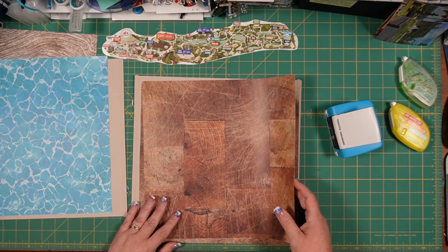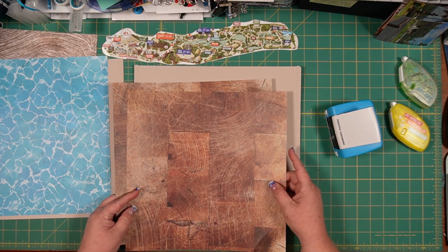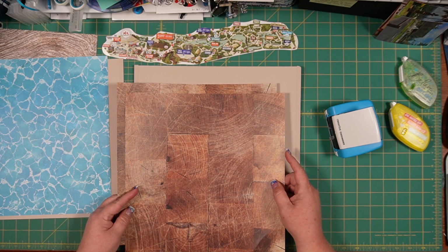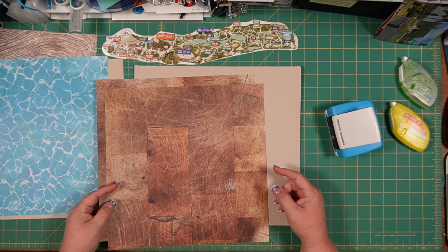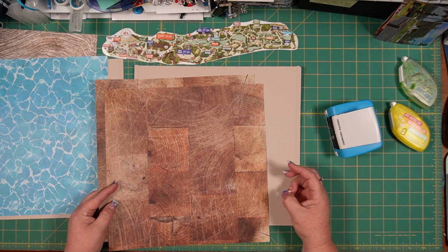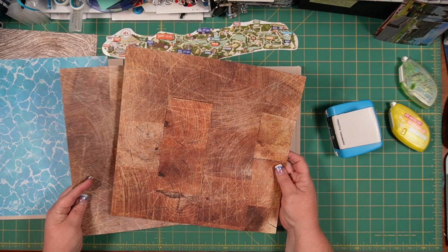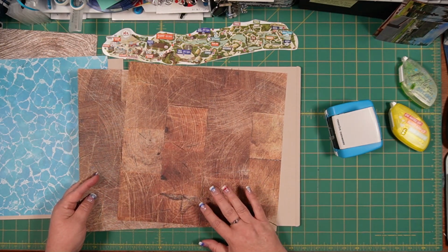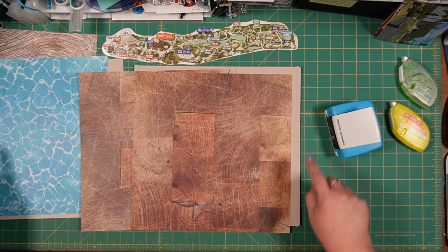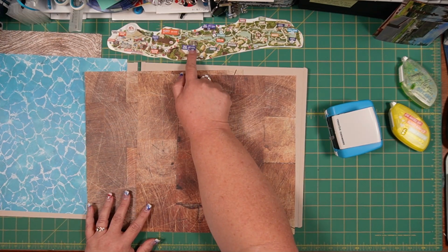So I pulled out this wood paper because I thought it would make a cool border for what we're going to be doing today. We're talking about tikis and the SHAKA and just kind of reintroducing the Polynesian Cultural Center, because we are going to have a few more layouts focusing on different areas that we caught on the second day that we were there. And so I'm just going to mainly use the outside edges of this, not really intending to create two separate frames, but just a three-sided frame that will create a large frame that goes all the way around both pages of the layout.